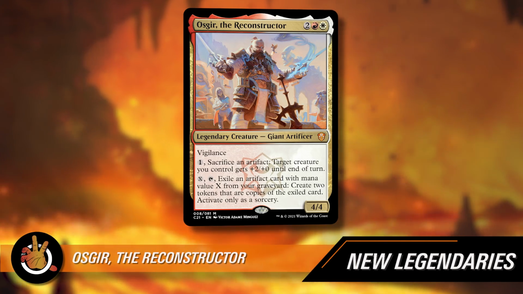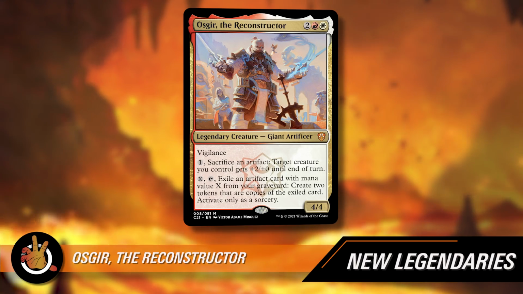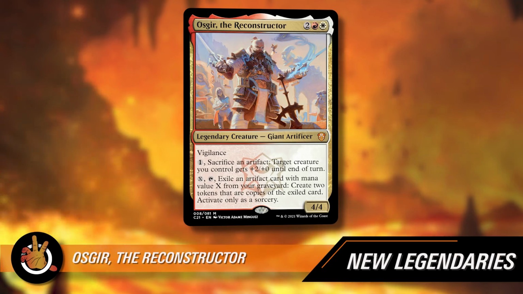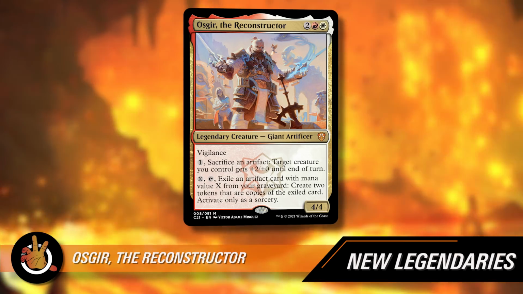It's got Vigilance, as a lot of giants do, right? I guess they stand tall. Yeah, they do. A giant thing. Now, that's two abilities on here, and you're going to very quickly see what Lorehold is all about when we talk about these cards.